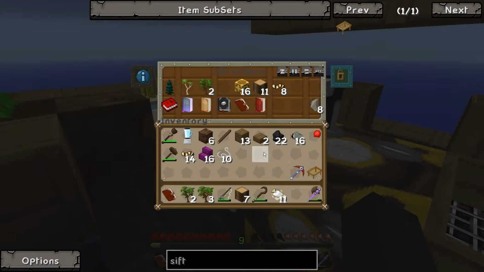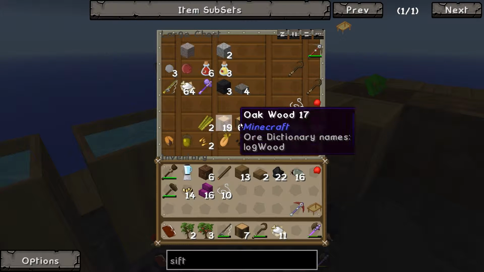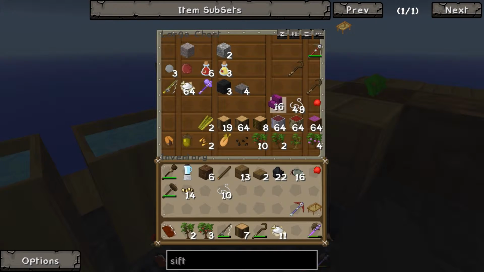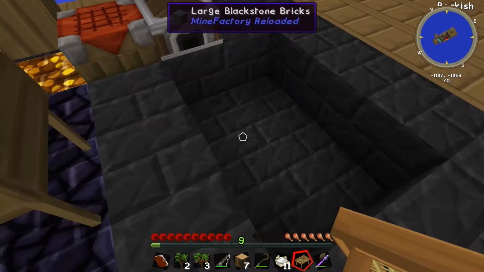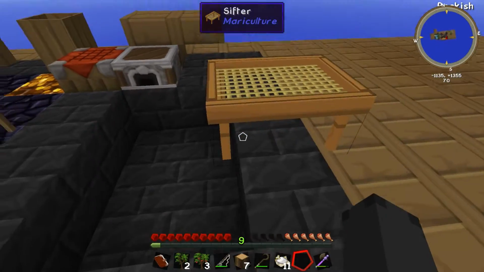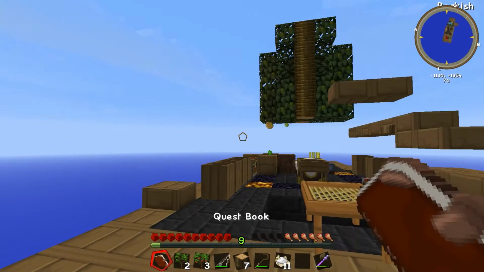I thought that I might have already received amaranth stairs. I guess not. I guess I was probably thinking of the equally not as useful. I got amaranth wood. Okay. I'm not sure what an amaranth tree looks like. How big is this? It won't fit in there. I don't have anything to chuck in there to produce insects, so I'll just leave that alone for now.